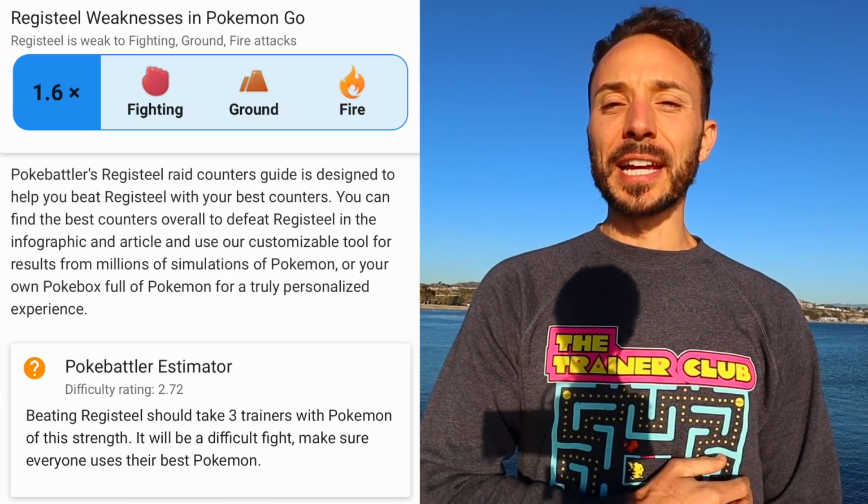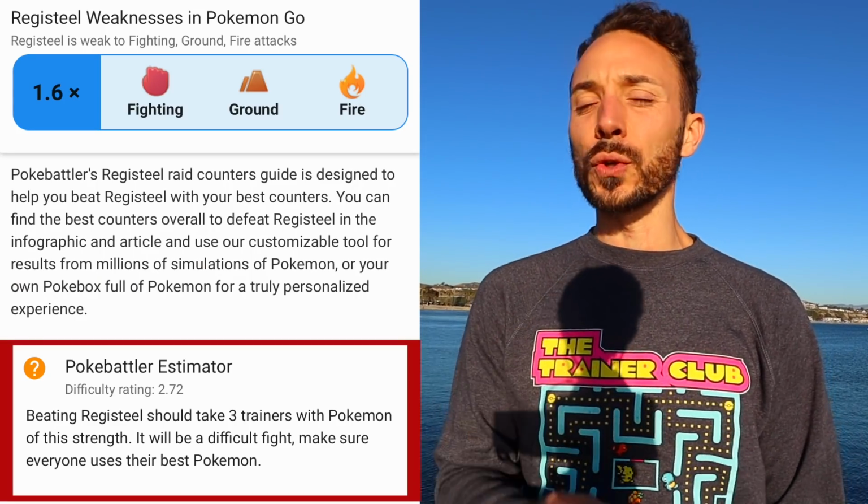And as far as the trainers to take down this Pokemon, it's going to be 2.72 trainers, so it will not be duo-able, but it will be trio-able with people that have really strong Pokemon as their counters. So with all that said, now let's jump right into the shadow counters, because they are in the top spots.